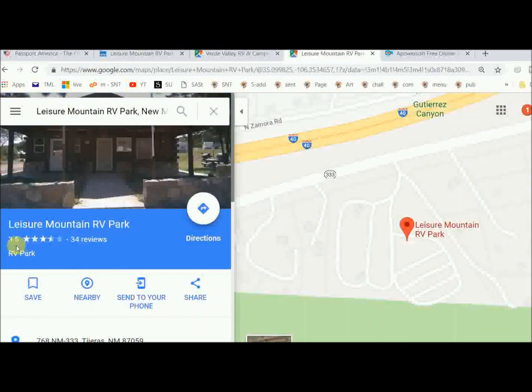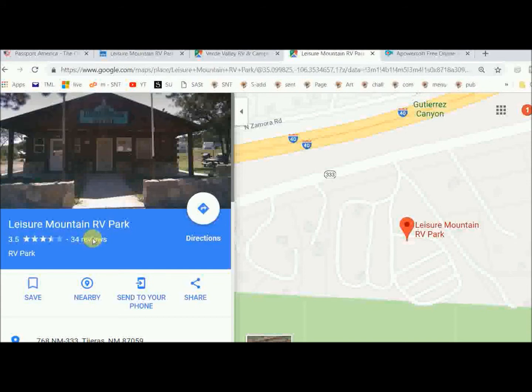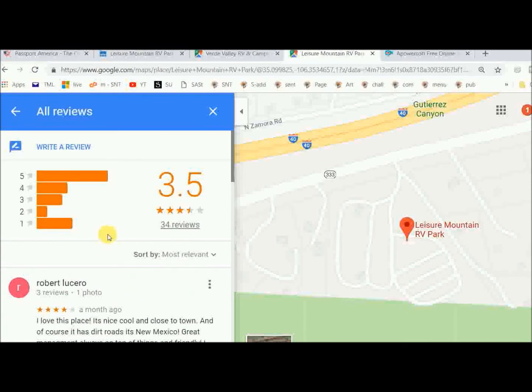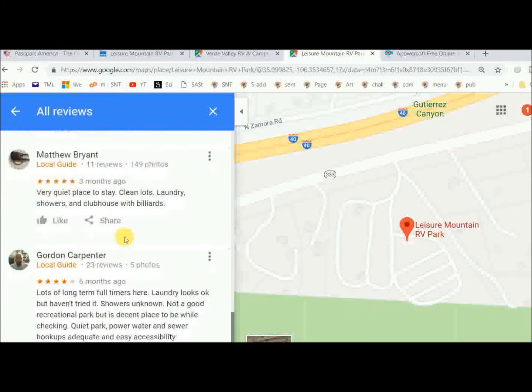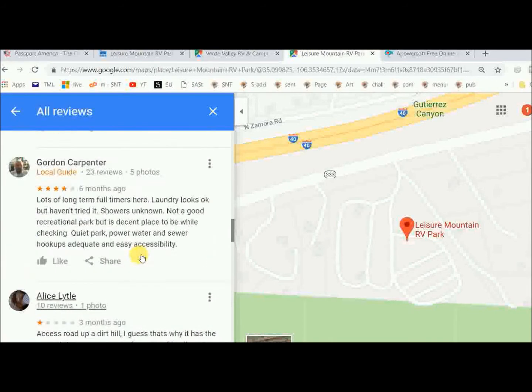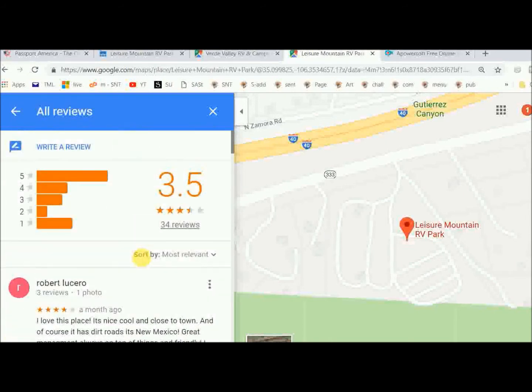Then you can see the reviews right here, and you see there are 34 reviews. I like 34 reviews. It gets 3.5. So, 4 and higher, of course, is better, but 3.5 for just one night isn't too bad. And now you can review what people have had for their experiences of staying there. You can sort by date. If you want either the highest rated, you want to see what the lowest rated things are, newest, all those things still apply.